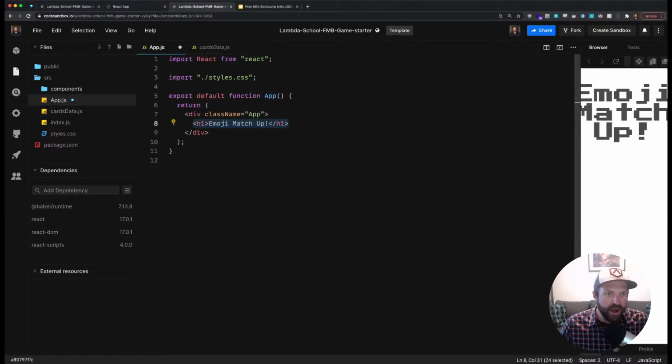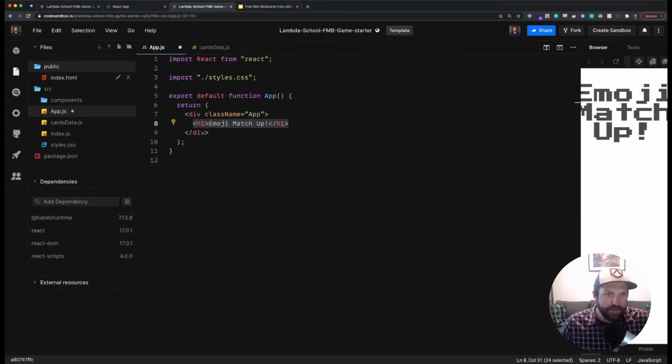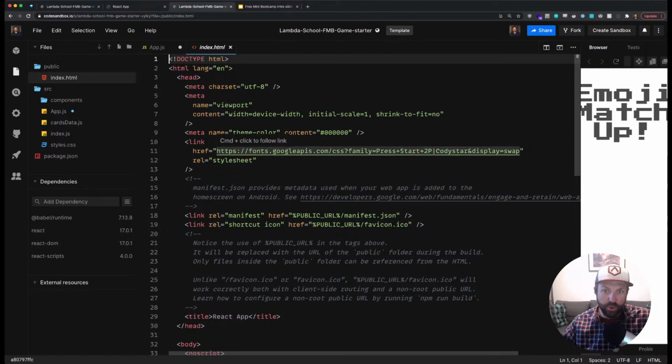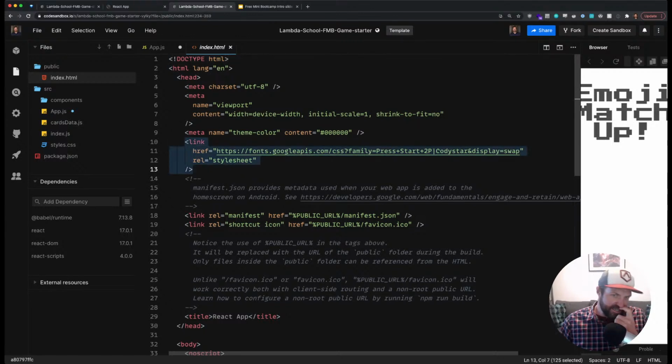All right. We have a components directory. We don't have anything in there yet. And then let's go check out our public folder. There's one thing I've added in here, and that's downloading a couple of fonts. The rest of this is your standard Create React App boilerplate code, but I've added this link to download these fonts. That's where we're getting these fonts from. These aren't system fonts or anything that's preloaded into Code Sandbox.